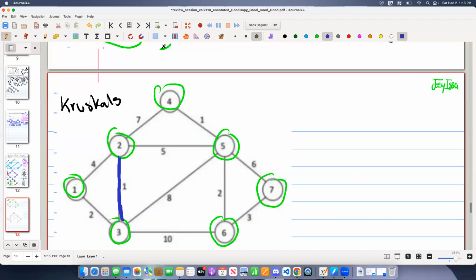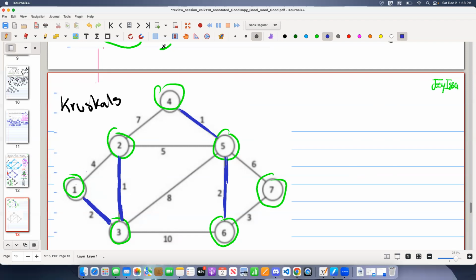Okay. What's the next thing we start with? Sure, yeah, exactly. 4 and 5, and then the next one would be 5 and 6. You can see that we're taking edges off the graph in order, from the least weight to the most. What's next? I'm picking on you today, I'm sorry. 1 to 3. Yeah, exactly.